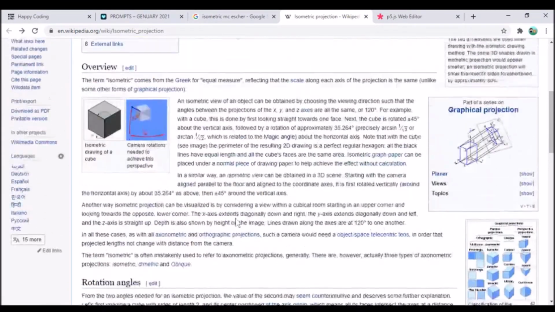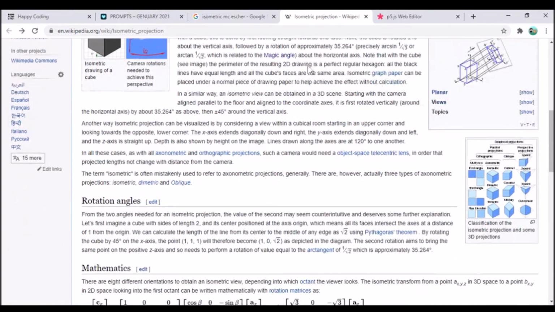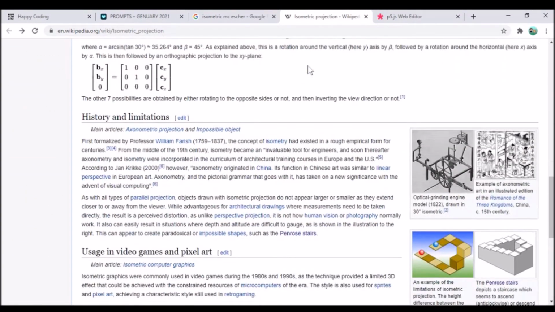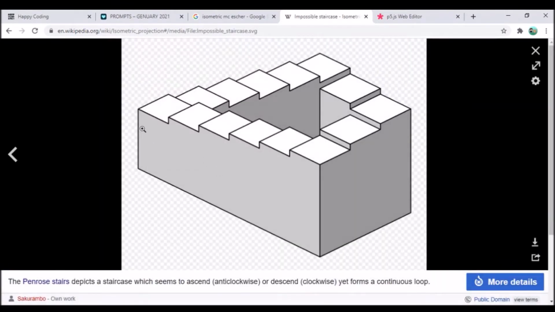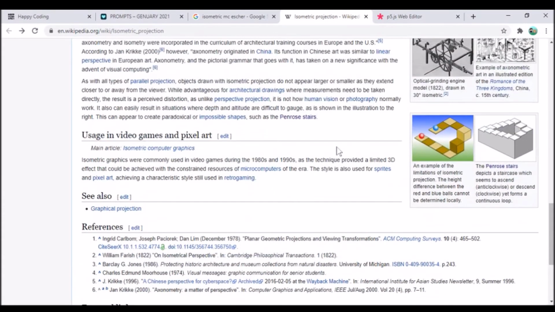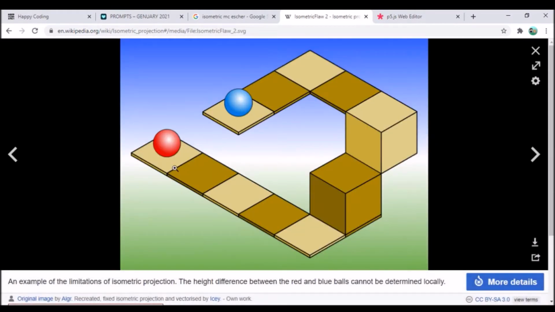So I looked this up on Wikipedia. This is about as far as I went, honestly. And it has some examples, and maybe I should have started with this because that's a better example, where there's this paradox introduced, and I think that's really cool. And here's maybe a good example of why it's a paradox. If you just follow the rules of the drawing and you look at only one section of it, you're not sure exactly what it's representing. So from here to here, that looks like you're going up vertically, but when you look from here to here, it looks like you're going back further away from the camera, as it were.